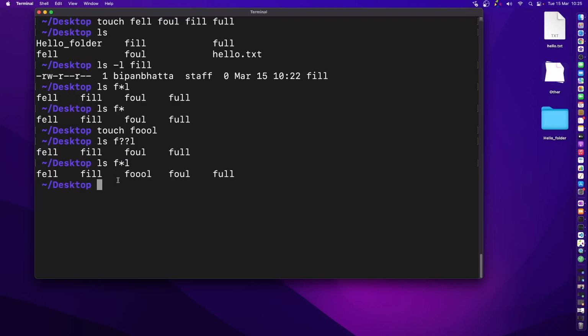Now the process of filtering things out with the use of the asterisk or the question mark is called file globbing. We could also use brackets to filter things out. For instance, let me list the files that start with f, then have a character in there that is between a to z, and end with double l. I'm going to press enter. It turns out these are the files that fulfill this specific quality.